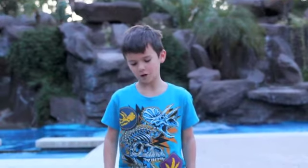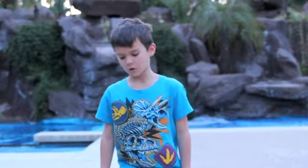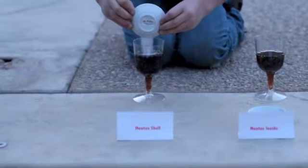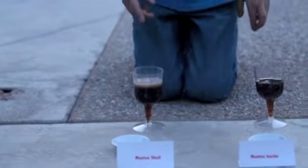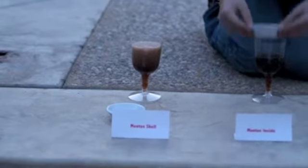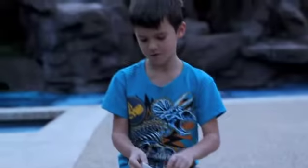We separated the outside of the Mentos from the inside of the Mentos, and we're going to see which one does a reaction. And we're going to start with the outside of the Mentos. Slow reaction. Now we're going to try the inside of a Mento. Okay, it's something.